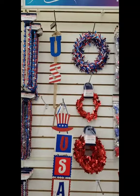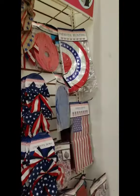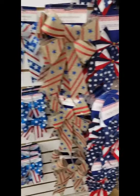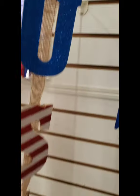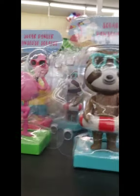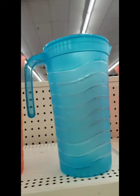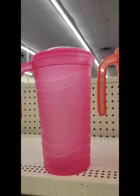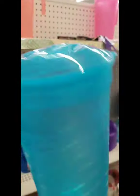I was getting my vaccine yesterday and I'm happy to see this patriotic section — I think it's really awesome and I'm actually feeling patriotic for the first time in a long time. Flamingo, sloth, and pineapple tea pitchers or lemonade pitchers. I think that's a really great buy for a dollar.